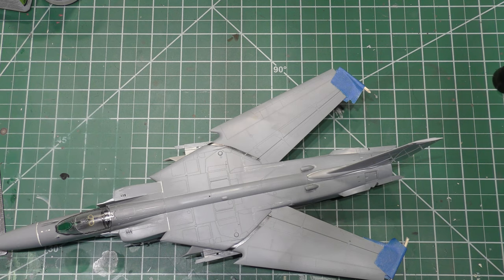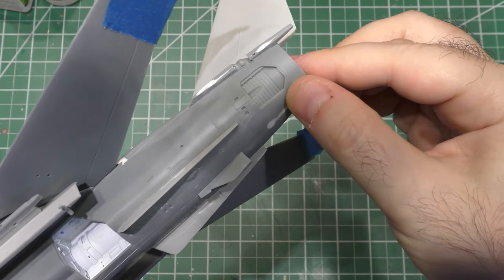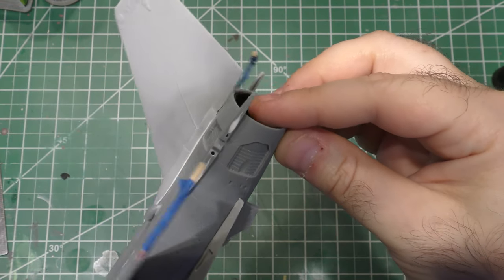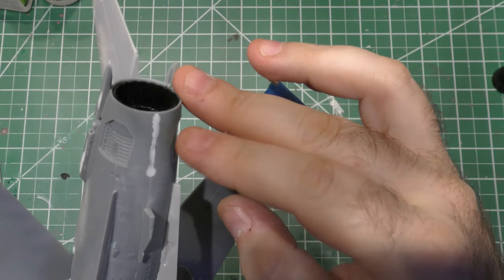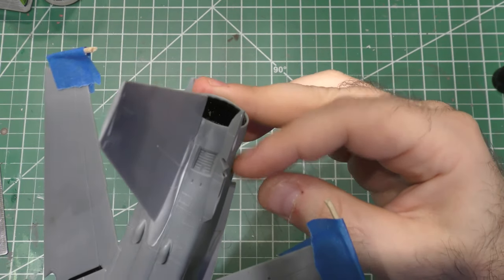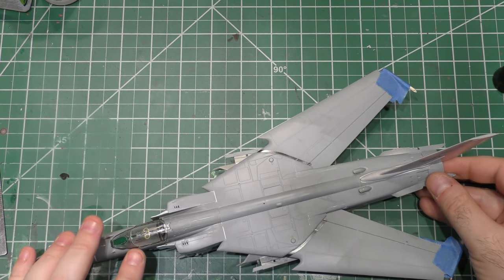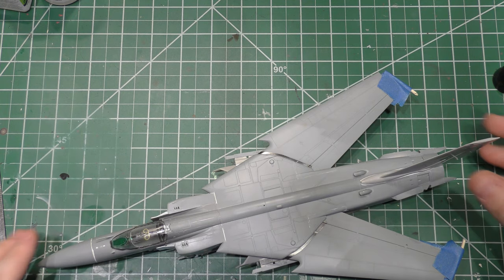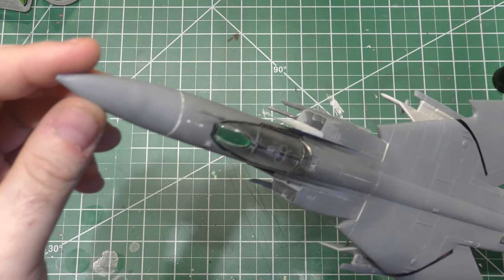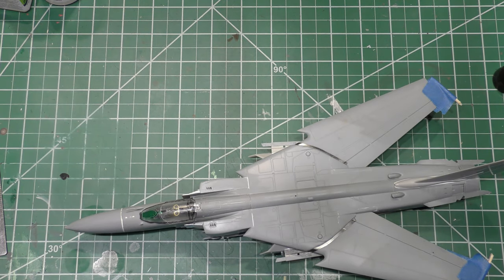So what we're going to need to do is there's some very fine lines around which we need to mask. I'm going to be doing that with some small Tamiya masking tape just around the fuselage area here. Get that sprayed off. I'm also going to use that to spray the canopy area, because the internal of the canopy is going to be black as well. I finally got it all tacked down. Ready to go. So I'm going to get that masked. I'm going to get that black sprayed.